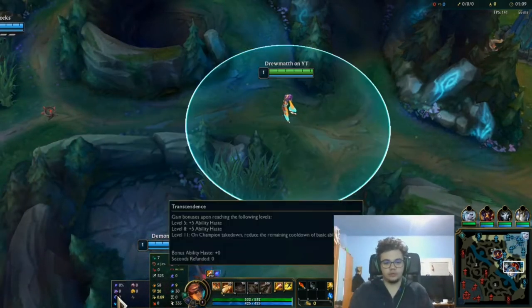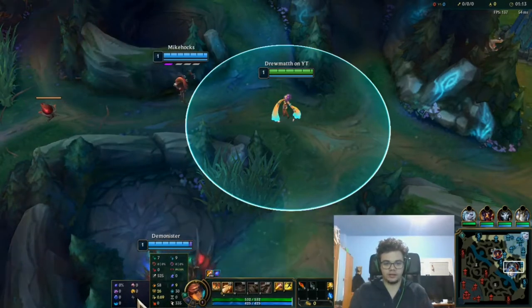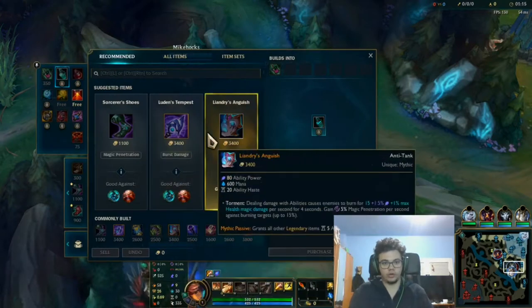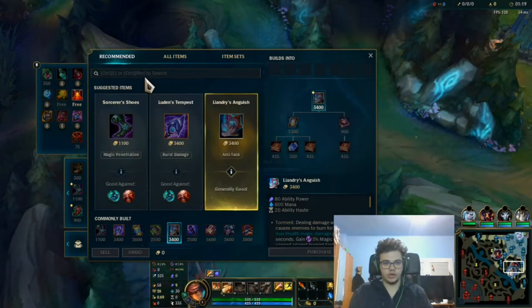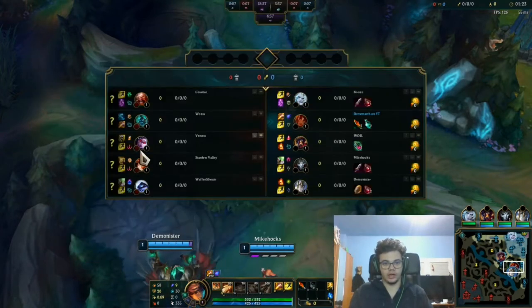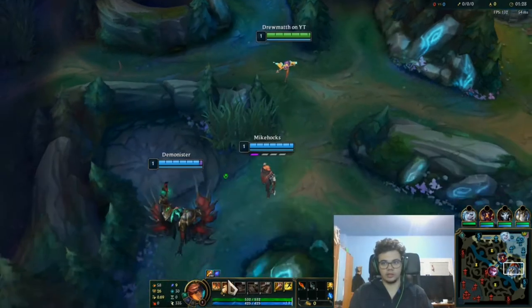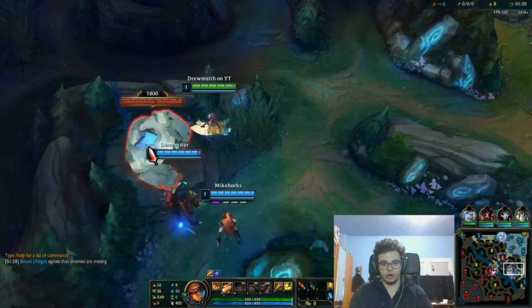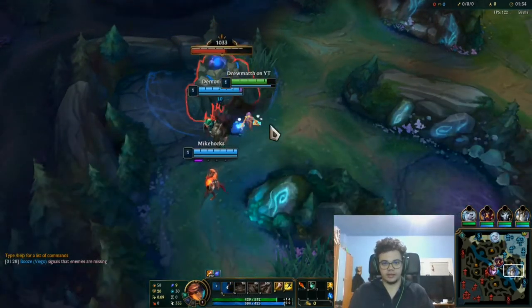I'm playing Taliyah Jungle with Phase Rush, Nimbus Cloak, Transcendence, Water Walking, Presence of Mind, Cut Down in these rune stats, and I'm going for Sorcerer's Shoes, Lion Tree, Red Trinket, Vision Wards, and then Cosmic Drive. Most likely, or Zhonya's. Do I need Zhonya's against this? I mean, if they jump on me, I'm dead anyway, so I guess it's going to be Cosmic Drive to have the insane movement speed that that item offers.